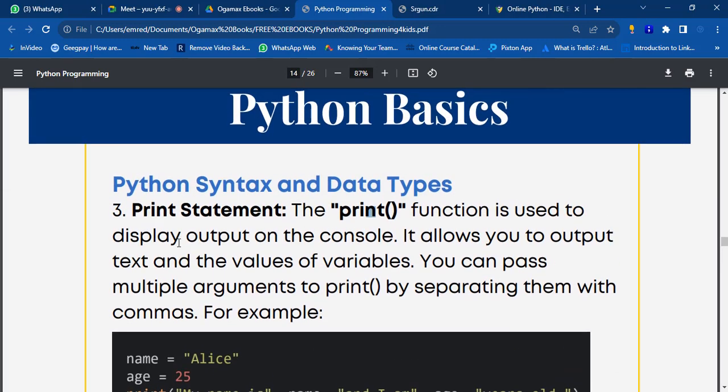I believe we all got this print statement. We did it yesterday. We all got this print statement, right? Give me a thumbs up if you understand how the print statement works.